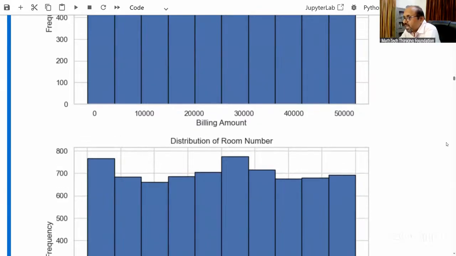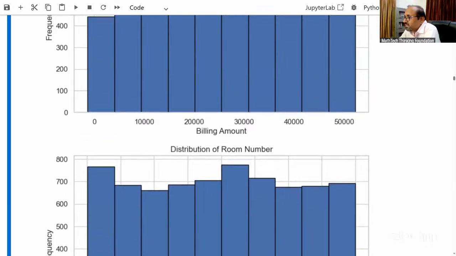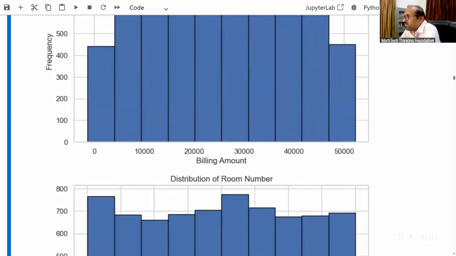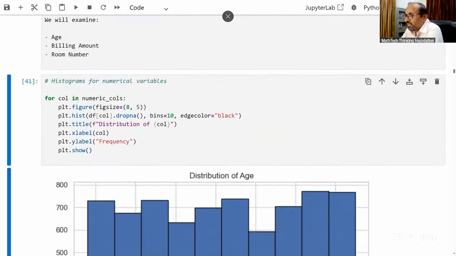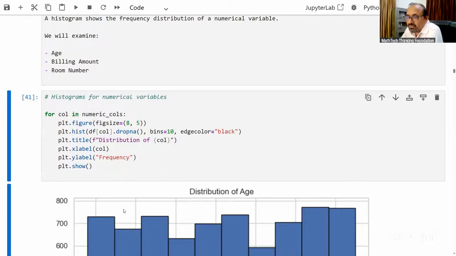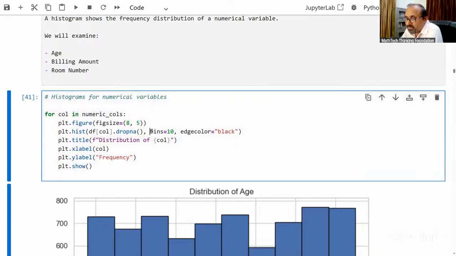The visualization can help you to understand the data set by using histogram. Histogram, box plot, bar graph, all these help us to understand the data set by using visualization. So here see when I change only the one value, all these three graphs automatically change according to this value. Black, you can see that this is the edge color, the boundary color. You can use red, you can use any color.